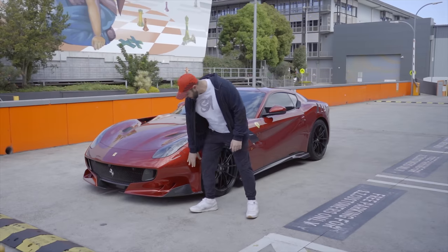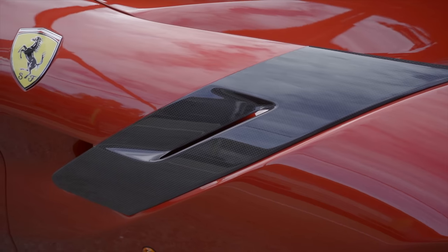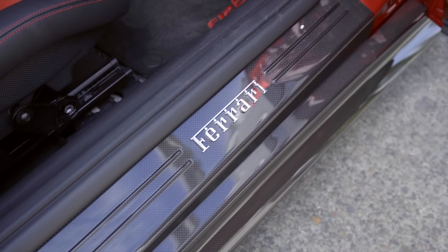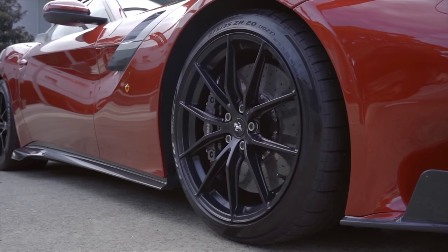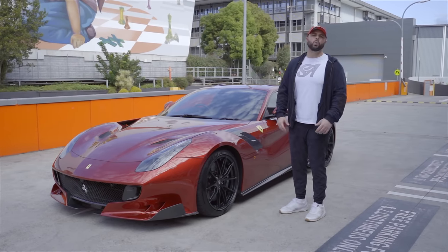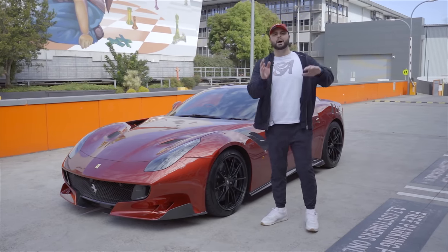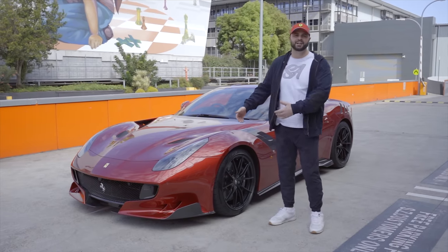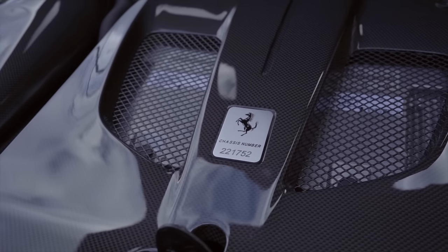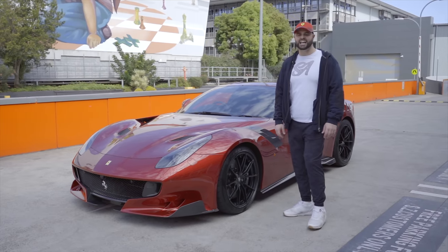We've got side canards here in carbon fiber. The whole front bumper is carbon fiber. This car has a lot of carbon — even the side air ducts, the side seals, and the side skirts down here. The wheels are simply big. The ceramic brake discs — you just hit the brakes and it stops. Stock standard, it's got a massive V12 sound that'll leave your ears craving for days. I just picked up the SF90 not long ago and I've left that in the corner — I'm out here driving this car because of that V12 naturally aspirated power. It's not as powerful; the SF90 is a thousand horsepower, this has 220 horsepower less. But it is a stunning looking car — it's fat, it's wide.